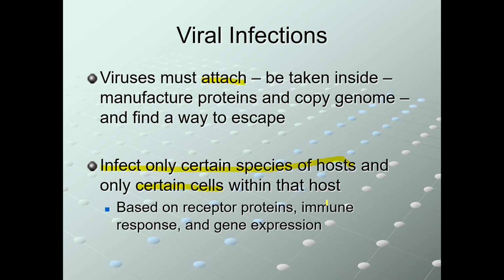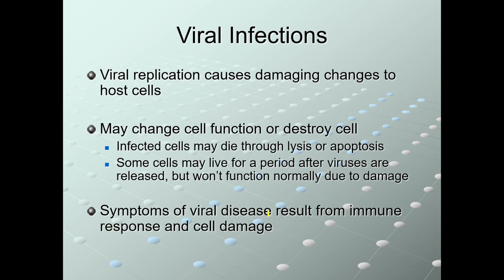Other viruses have a much wider host range. Rabies, for instance, can affect many different species of mammals. Some are going to be human specific. Some are going to be cell specific. It's all based on the proteins that we have on our cells, okay? And then how we handle it, our immune response, which genes get copied. So all of these things are going to affect whether or not that virus can use that cell and potentially make new viruses.